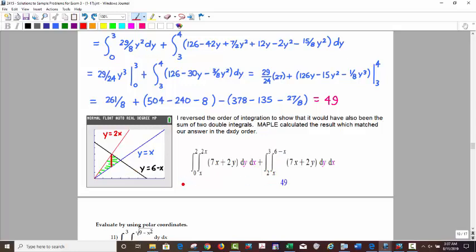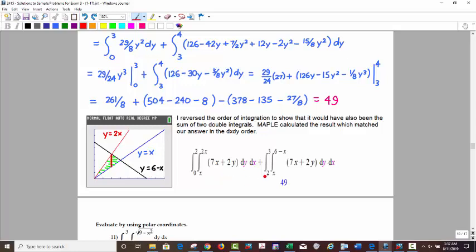Now the x value, just like I solved it before, you set the 2x and the 6 minus x, these two equations, the red and the black, equal each other. You'll get x equals 2. So you're going from 0 to 2 for the first one, where it separates the red line. And then you can solve the blue and the black equal to each other, and you'll get 2x equals 6, and you'll get x equals 3.